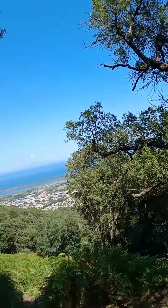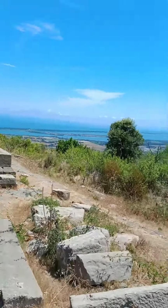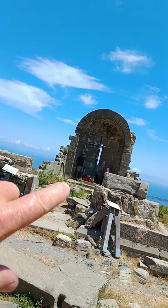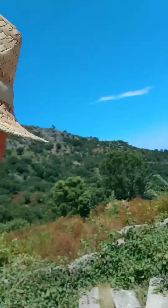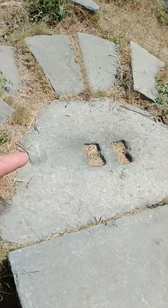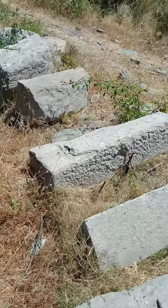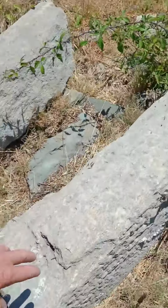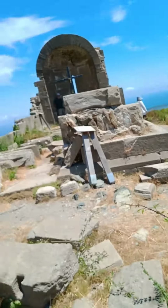Look at the landscape. And these are apparently the ruins of all this. It's incredible here. And I think they made it a chapel. They probably rebuilt it. It's incredible. I have to check better, to see if we can find those signs that they found down at the port. And these things are really worthwhile to check. See this, how they worked the stones, and see. Incredible. I just want to look better.